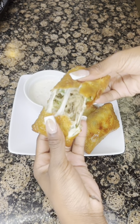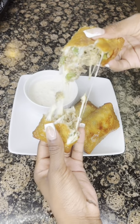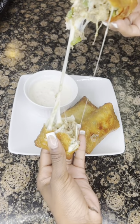I made these Philly cheesesteak egg rolls. This was so bomb. Just look at that cheese pull.